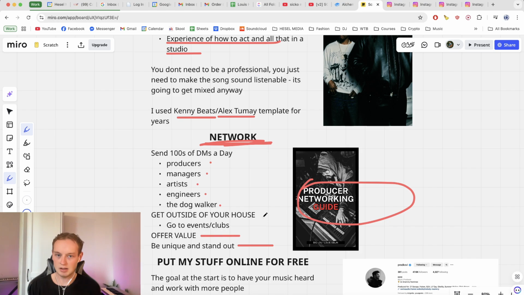But if you end up going to the after party, you end up finding a way there, you'd be able to network with him or his DJ, DJ Chase, for example. Obviously, this is an extreme example, but I'm just saying, in a club full of 200 people, it's going to be a lot easier to network compared to a concert with 5 million people, for example. So get outside of a house, leave your studio, go to these clubs and events, and network with the people there.